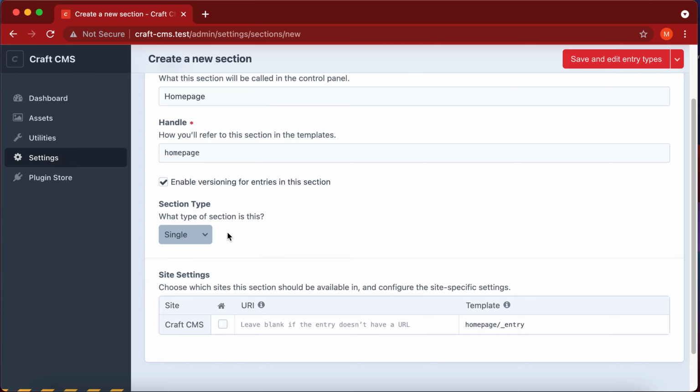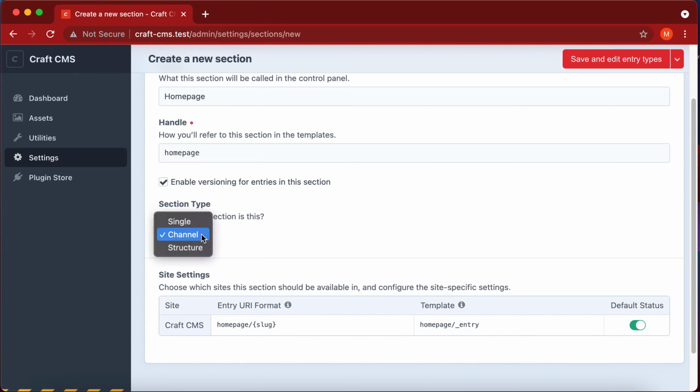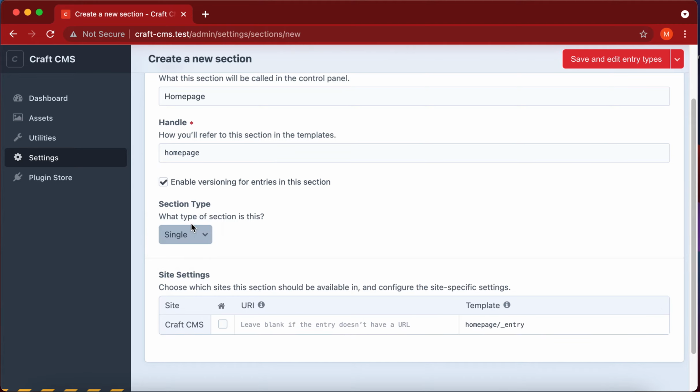But if you have some articles, you can use the channel. The structure is the same as a single, but there are some parent and child relations inside. So for now we'll use the singles.